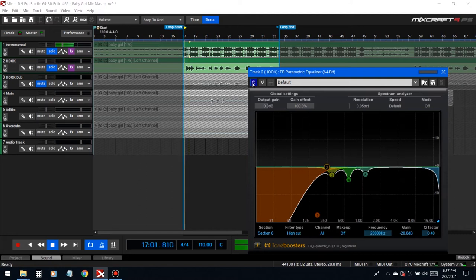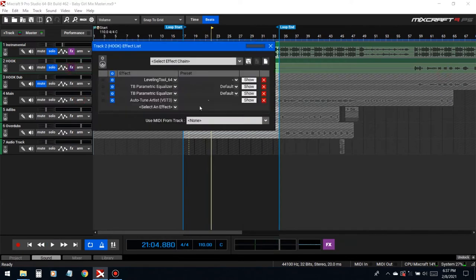Right, before and after. Alright, perfect. Next one.